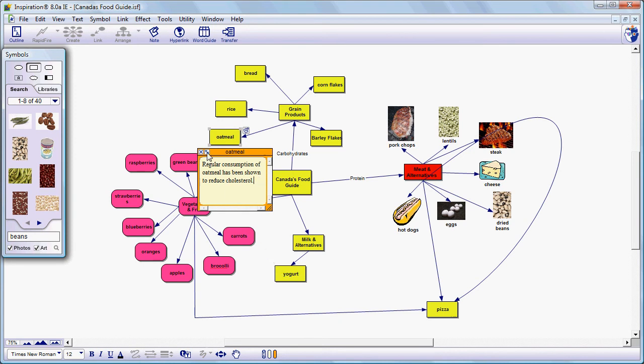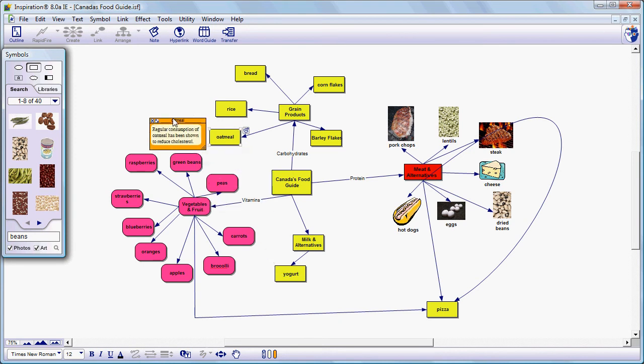Again, we can resize that note and we can position it. Now, the position we put that note in is the position it will return when we bring it back. Just made a liar out of me there. Let's try that again. It just wants to come back a little bit larger. So that's how we add text notes.